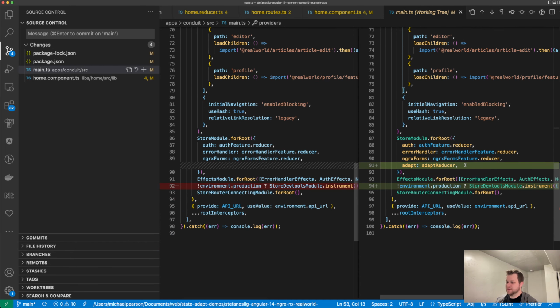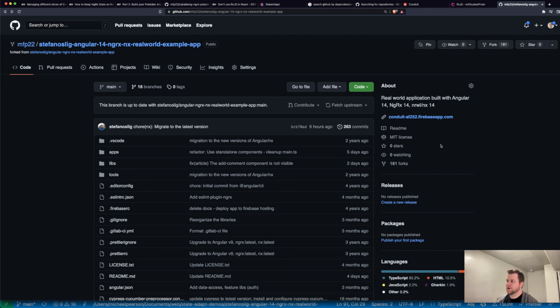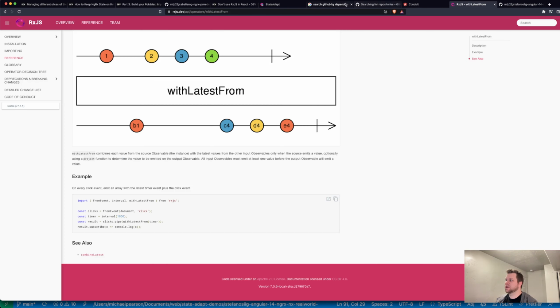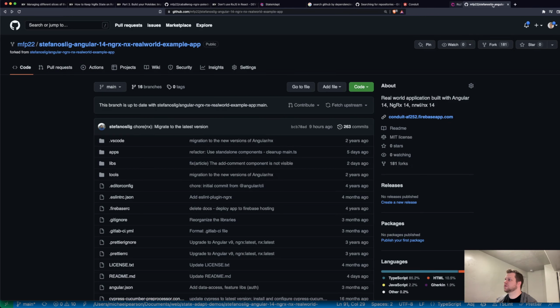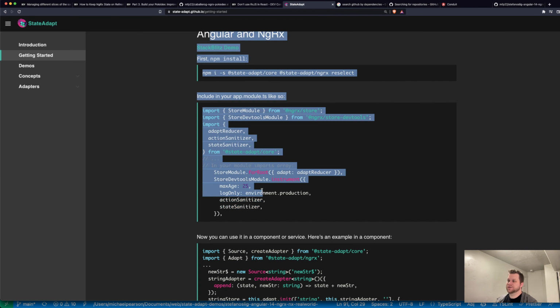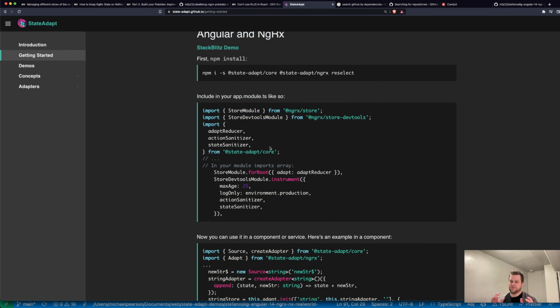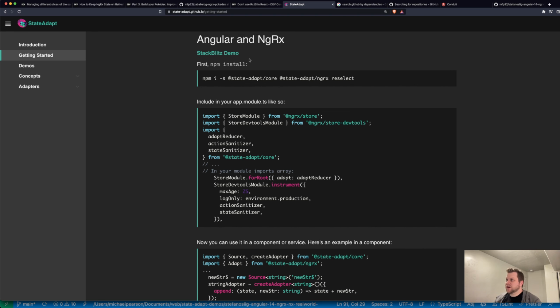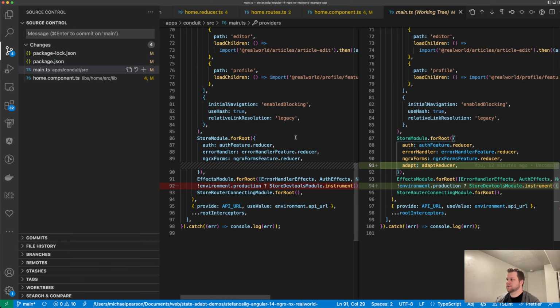But yeah, I followed the documentation. Not that one. This one. Because it's a larger app, I'm going to add StateAdapt in the hybrid mode alongside NgRx, and so I just added these things so you can see.